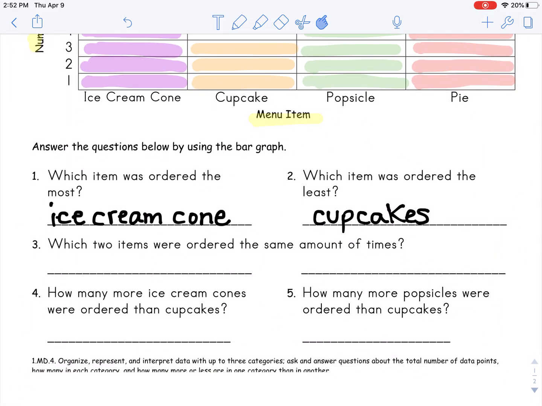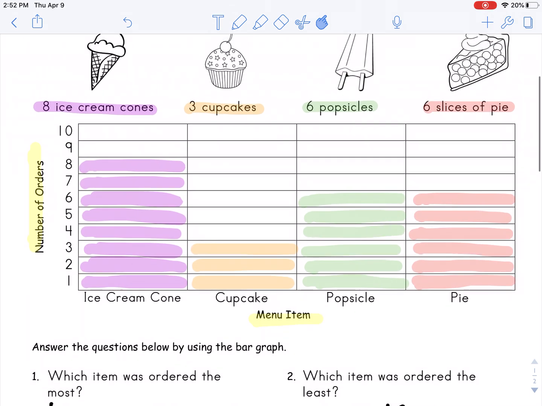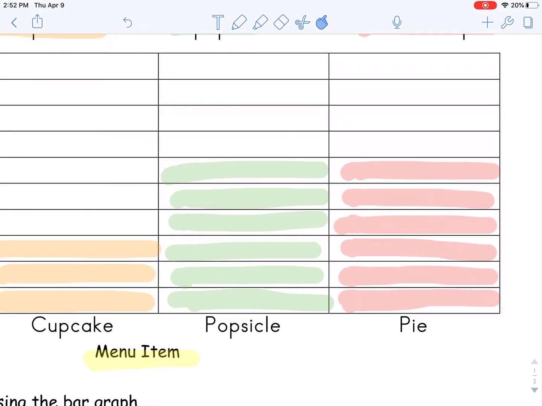Looking at number 3, it's asking which 2 items were ordered the same amount of times. So which items, ice cream cone, cupcake, popsicle, or pie, were ordered the same amount of times? That means the number of orders match each other. The bars should be equal. If we're looking at the green and the red bars, they are equal.